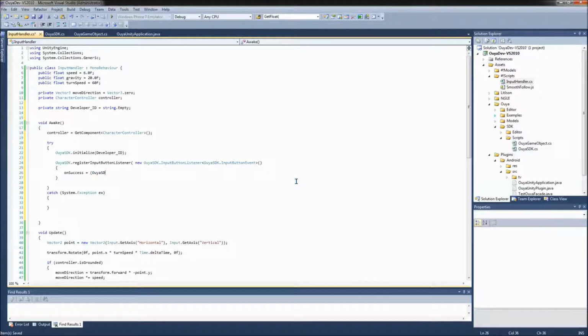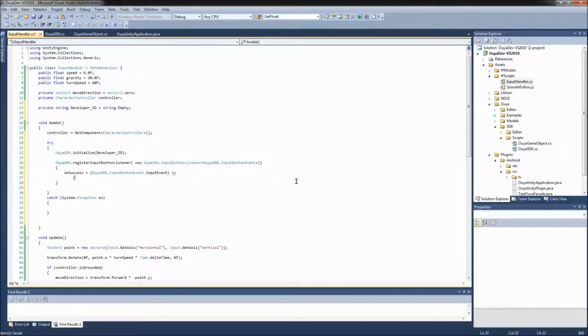It should have popped up. Must be my super speedy computer. So input button event, and this is what's going to actually be passed to our success. And this I just learned is how you do kind of a delegate function inside of an existing function.